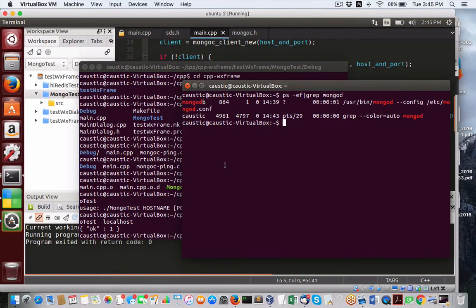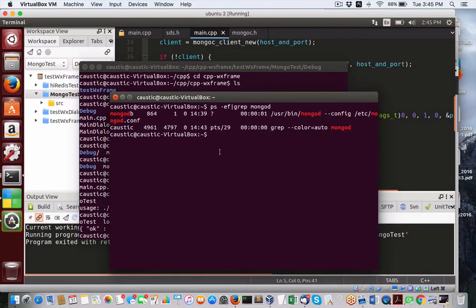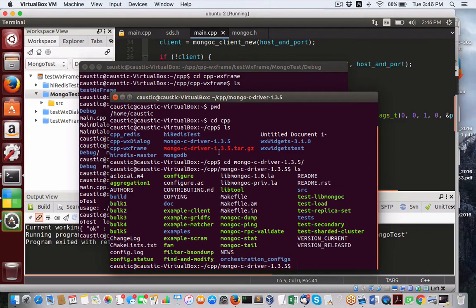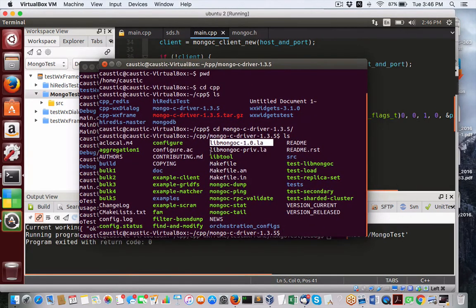But basically, in Ubuntu, a couple things we need to understand about Mongo in Ubuntu. All right, so I'm in my home directory right now, and I'm going to show you the compiler code, C++ code. The code that we need to worry about is, okay. So basically, this is what we're trying to build out, is this library here, okay? And also this one as well.